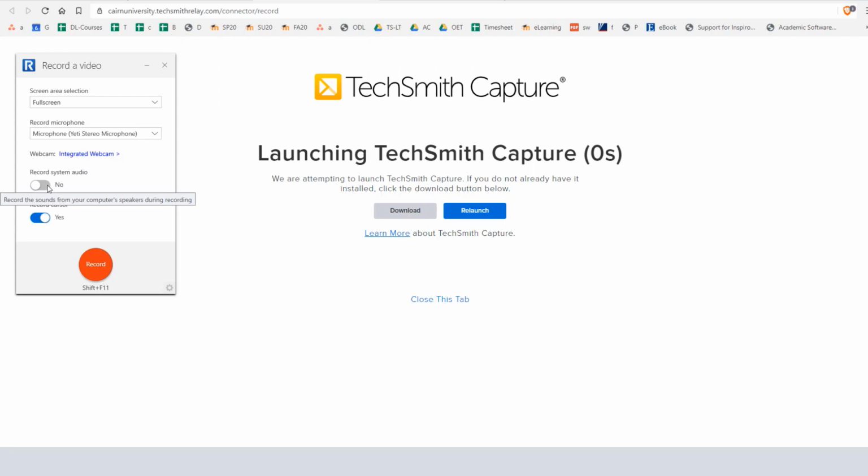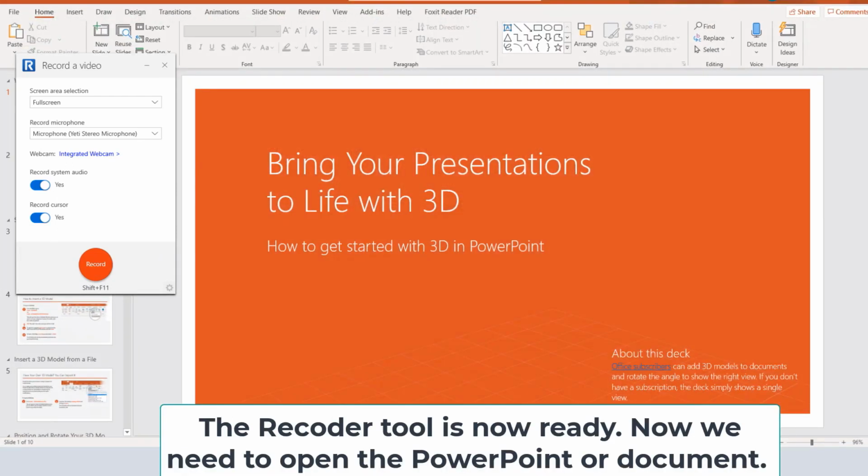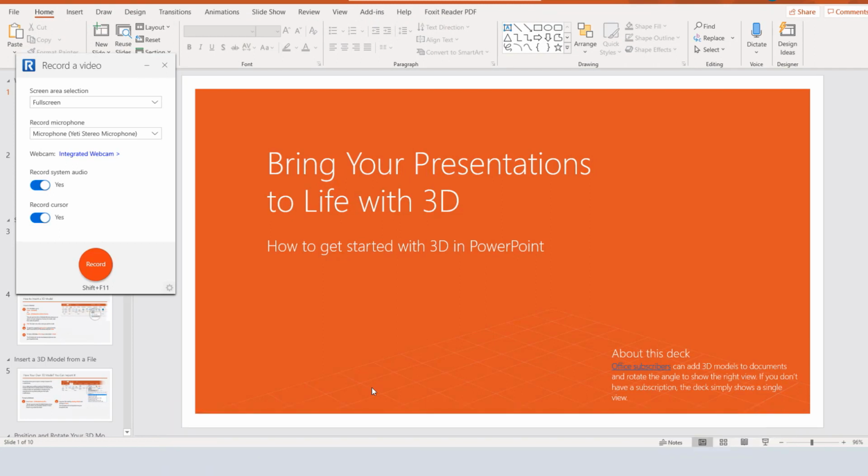Now record system audio, that's going to capture audio sounds from your computer. Let's say you are going to a YouTube page and you want to play a video, but yet you want to narrate it and explain what's happening and such. The system is going to capture the audio from YouTube in that case. So I'd suggest that you leave that on. Next, before you switch to anything else, I would suggest that you bring up your PowerPoint or open it up or have it open from before, however you want to bring up your PowerPoint. So basically we have not started the recording yet. We are simply preparing the environment for the recording.